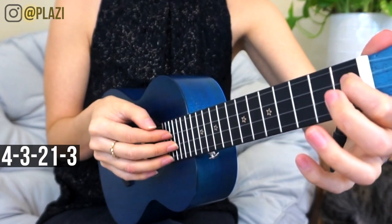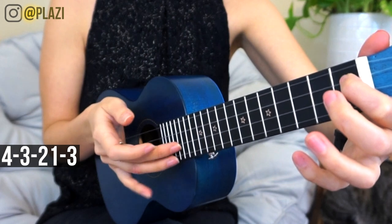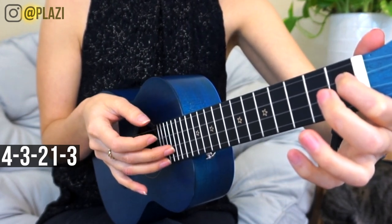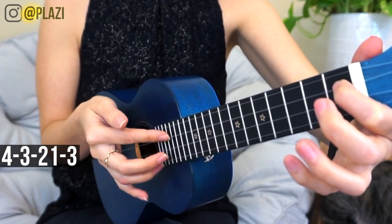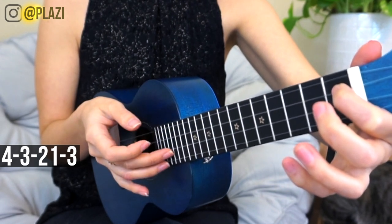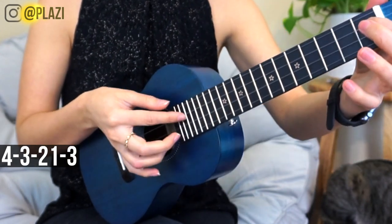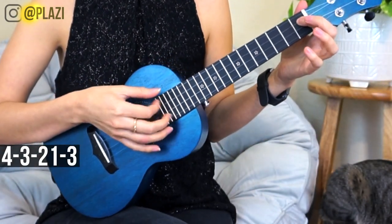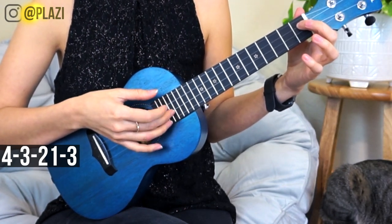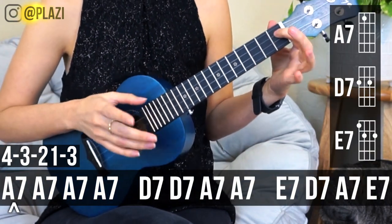Look up real quick. These two picked at the same time, the middle and the ring. So it's thumb, index, middle ring together, and then index again. Thumb, index, middle ring, index. Thumb, index, middle ring, index. So the pattern will go something like this.